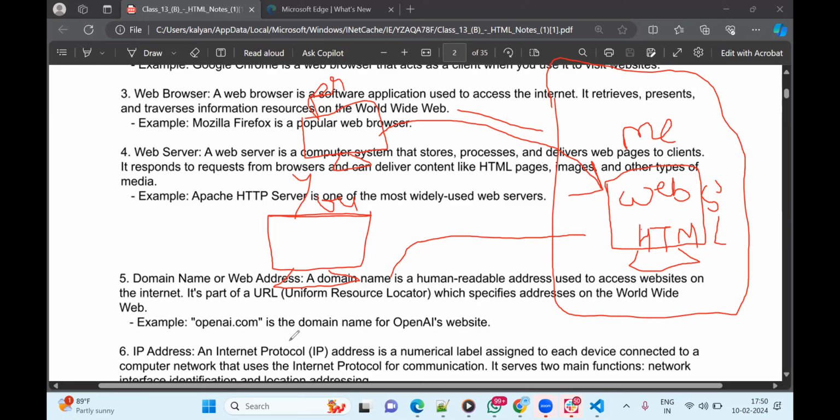Yes, sir. Where will you type that URL? In the search box. In which tool? In which application? In the search bar. In which search bar? In Chrome or Microsoft Edge, Safari.